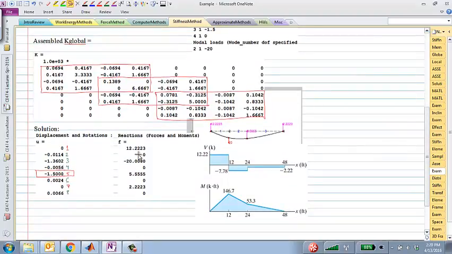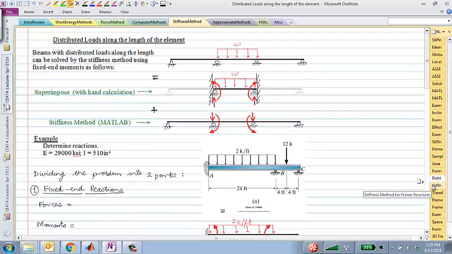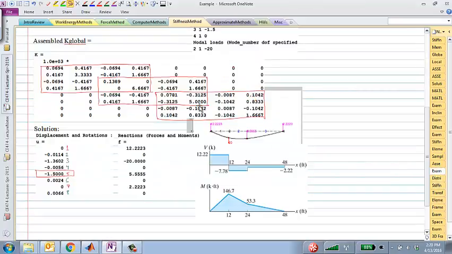Okay, so next time what we'll do is we'll solve problems which have distributed loads, and I think with what you have today from the lecture and the MATLAB codes posted, you should be able to complete homework 8. I will also point out one more thing. I think maybe some of you are struggling with this matrix algebra. So I don't really want to cover any matrix algebra in this class.